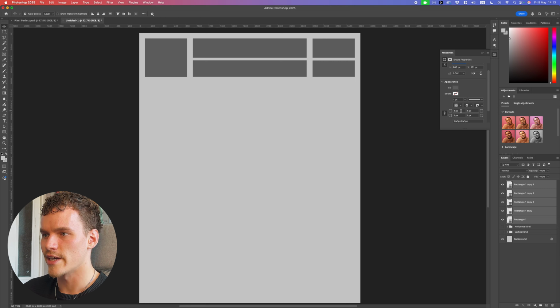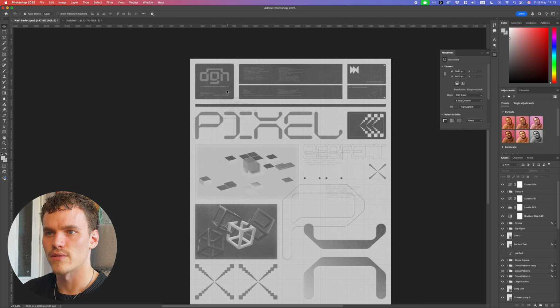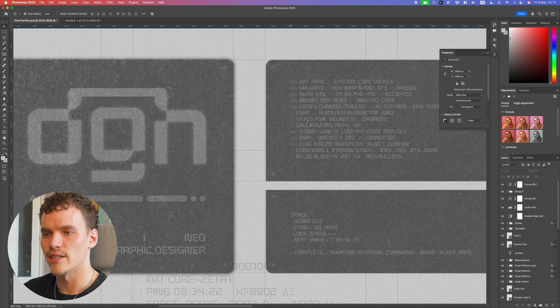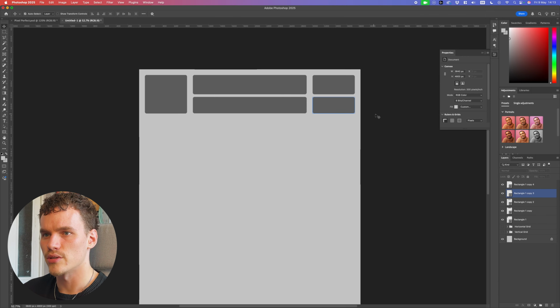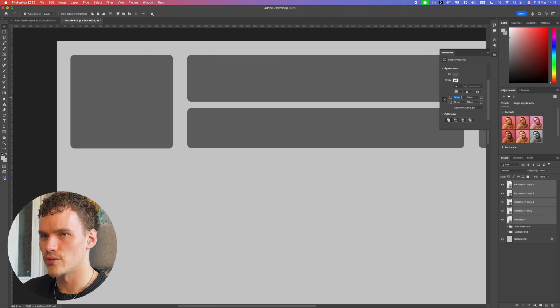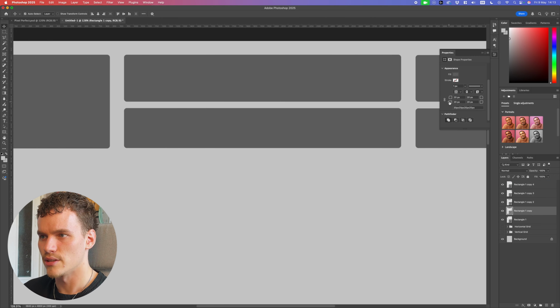Now on this curve edge area, I'm going to play with some different values to see what we can work with. Now I want to curve them slightly, but not too much. If I look at the original, we've got this really subtle curve on the edges. Some of them don't. So what I'm going to do is set the overall value to, let's say, about 20. Unlink all of these values so that they're not the same. Make these 2 corners sharp, as well as these 2 top corners. Set this to 0. There you go.